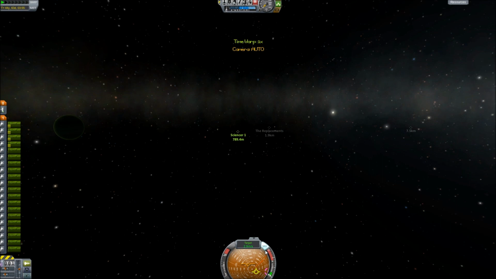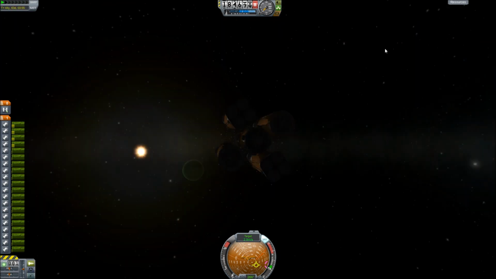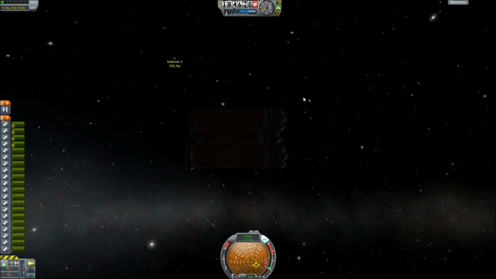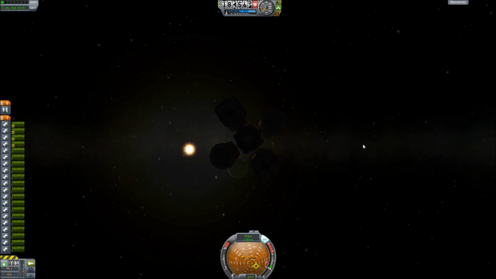Okay. So there's one ship within 2 kilometers, and there's another ship here somewhere. I know there is. There it is. The Sciencer's over there. So we're good. What we need to do now is take the Sciencer off and attach it to this thing. So let's see if we can get this thing upright.